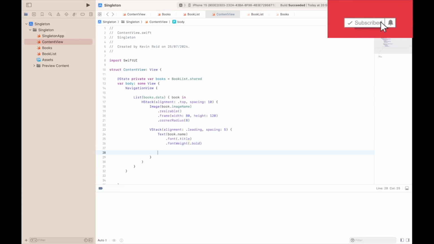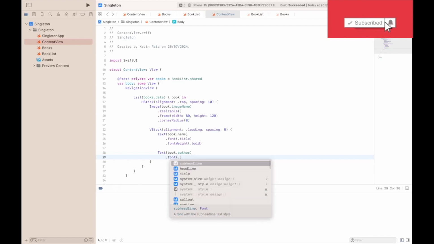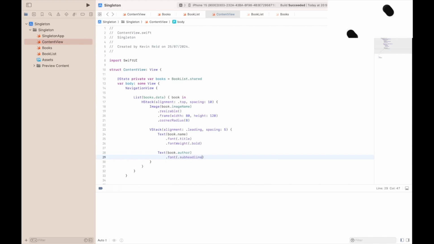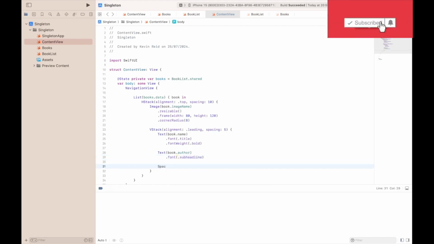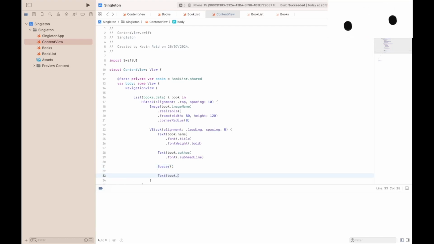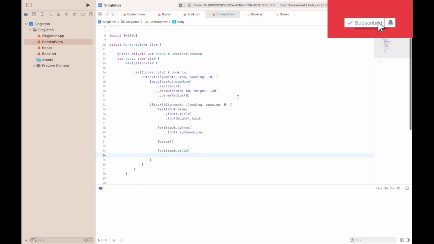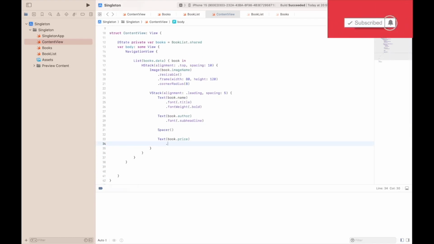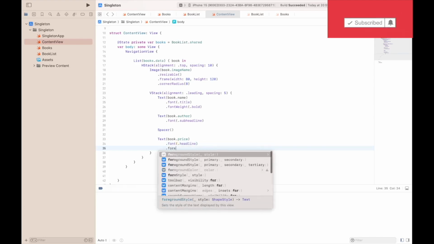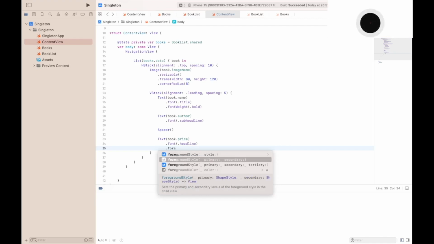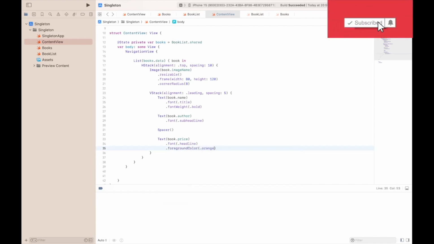And then we do something similar for the author's name, book author, dot font, subheadline. Spacer. Text, book price, dot headline, dot foregroundColor, orange.